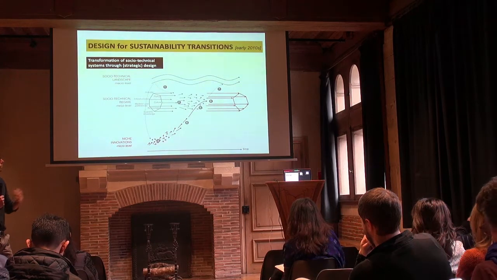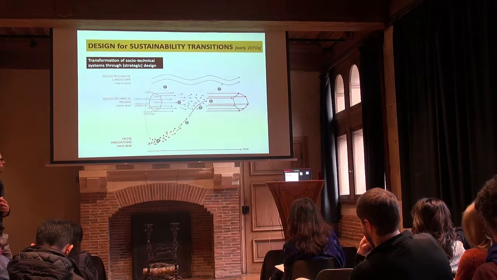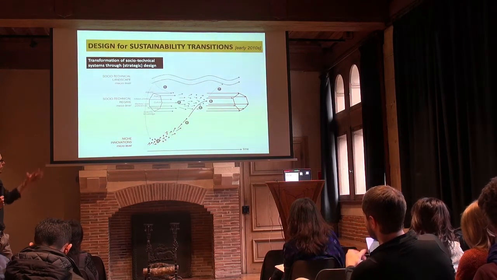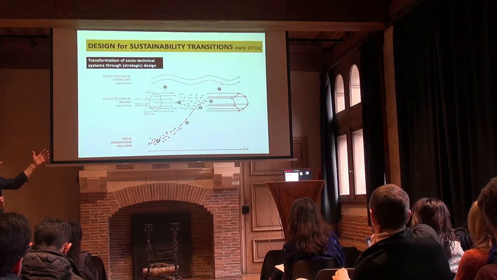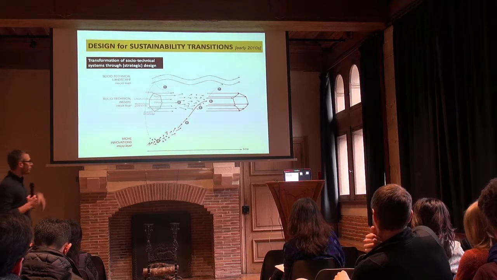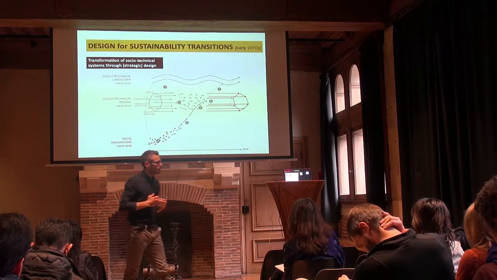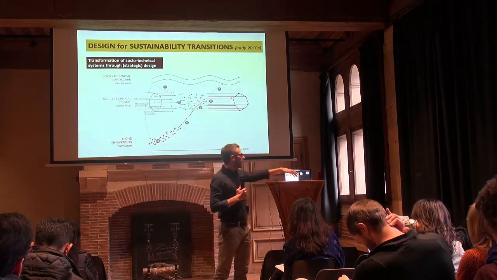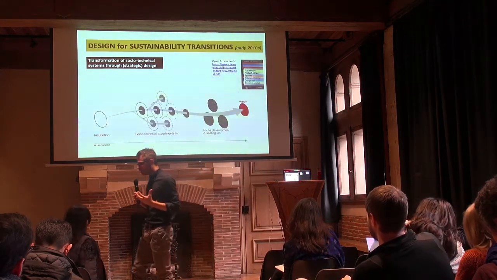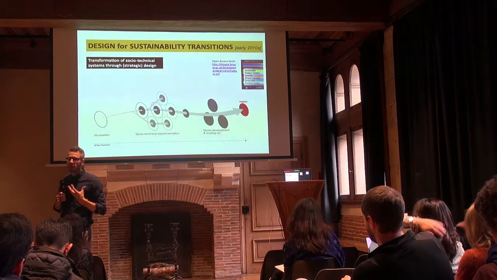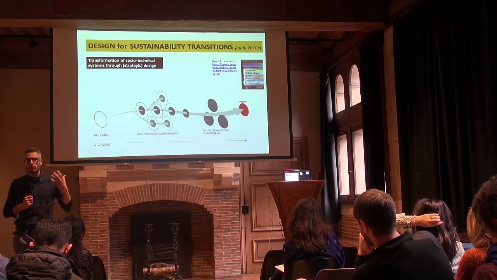So what we tried to do was to build upon insights from transition studies. Here you can see a very famous model from Geels, which summarizes the way in which socio-technical regimes can change under the pressure of the landscape and under the pressure of niche socio-technical experimentations. But this is an approach that actually encompasses all the others, because with socio-technical change we are looking at a range of technical, social, organizational, and regulative changes.